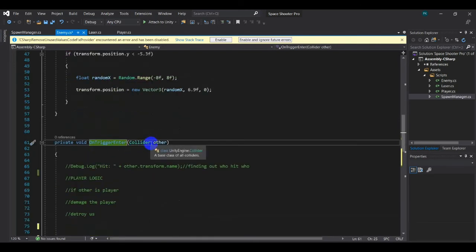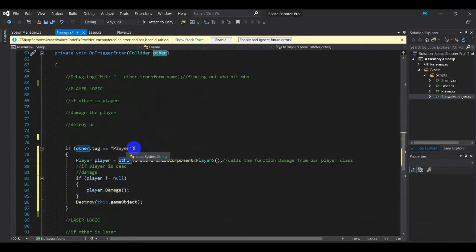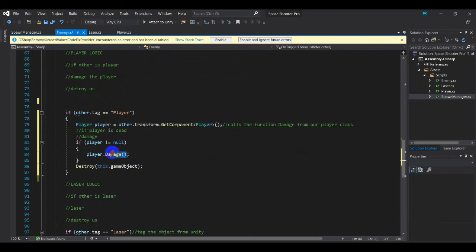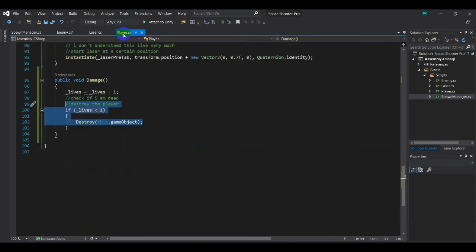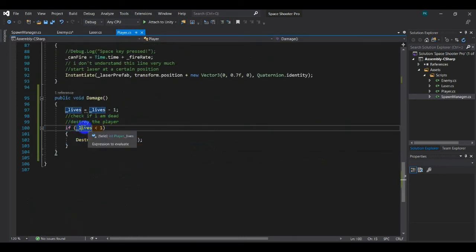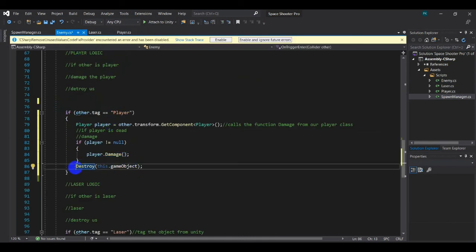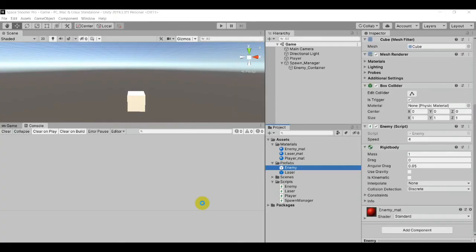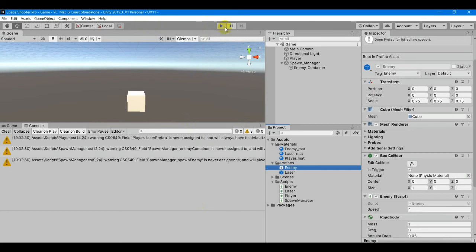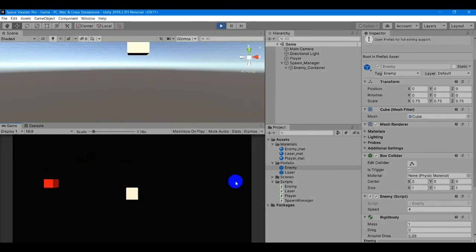So when this function is called, you can call this anything, and if someone collides with a player within your game, then get the class player, which is this, and then call the function damage. So the code is going to come back to this function, and whenever our enemy interacts with our character, the life should get reduced by 1. And eventually, when the lives is less than 1, our character should be killed. So let's save this and run it on Unity. Wait for it to compile.